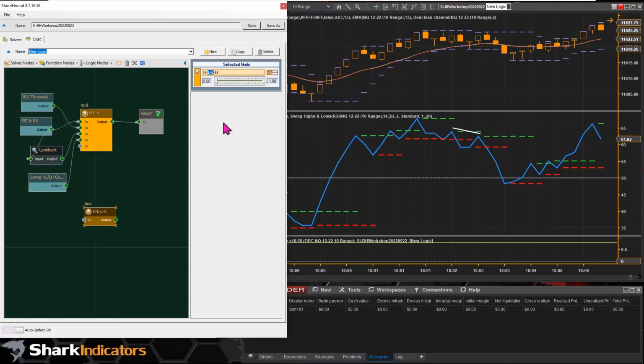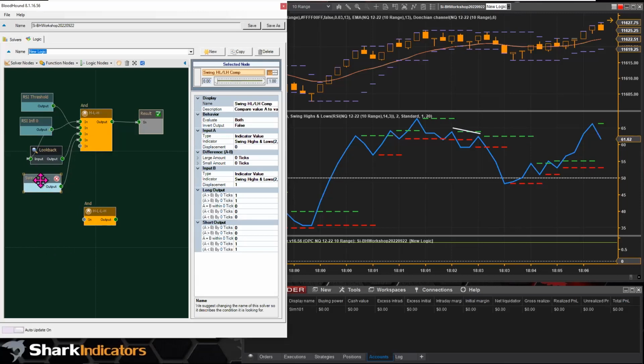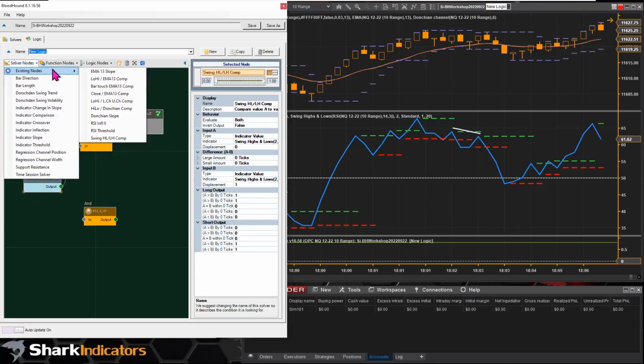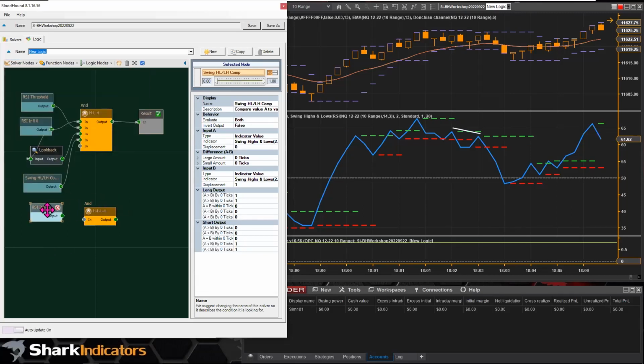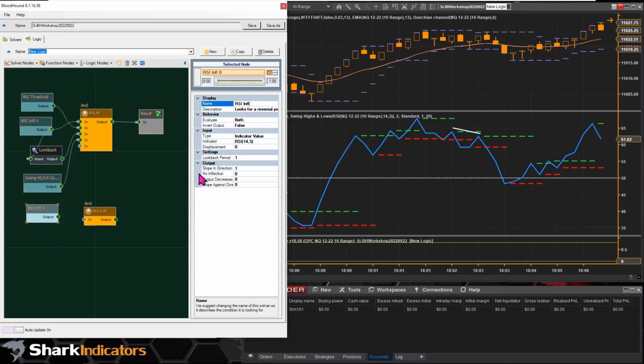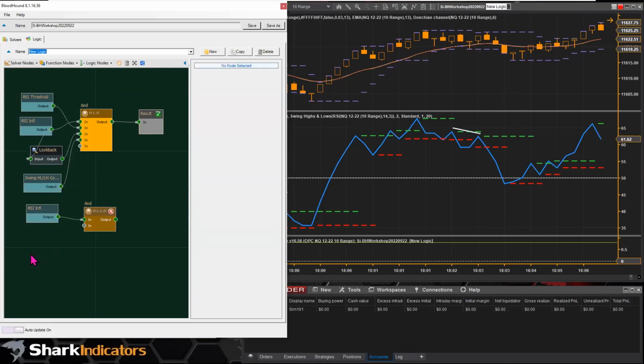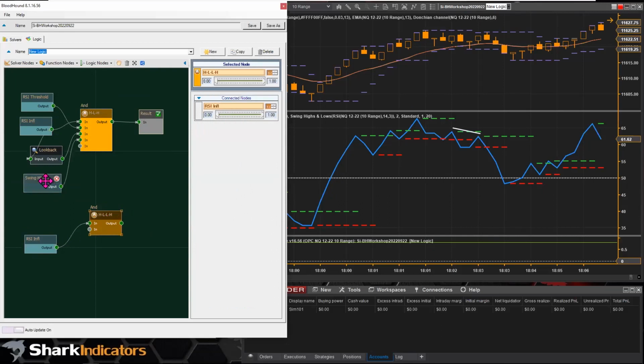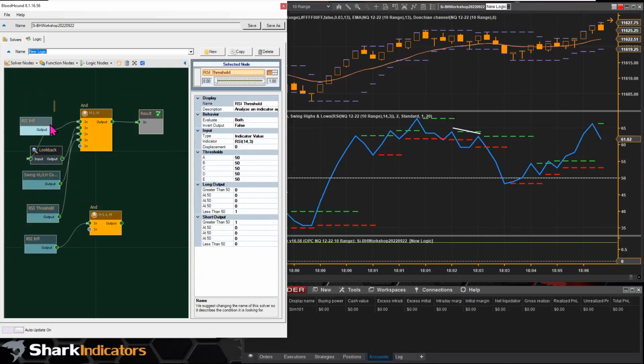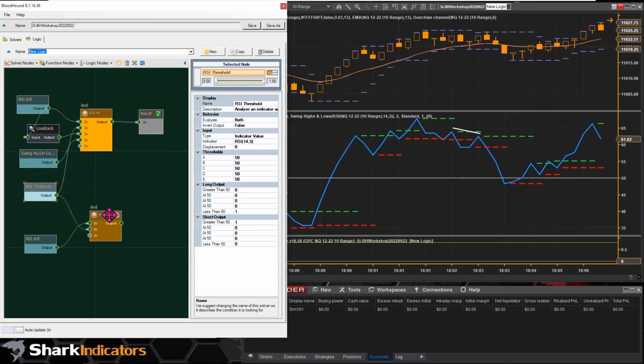It's not a low point, but a lower bar in between there. Okay, let's see. All right, just gonna move things around a little bit. There we go.